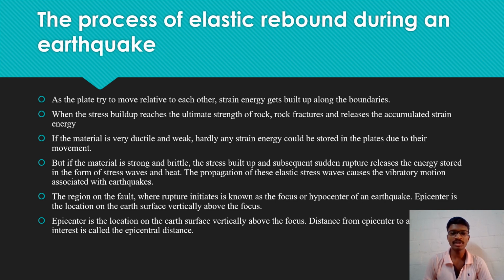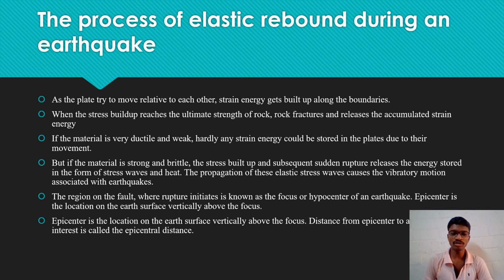If the material is very ductile and weak, hardly any strain energy could be stored in the plate due to their movement. But if the material is strong and brittle, the stress builds up and subsequent sudden rupture releases the energy stored in the form of stress waves and heat. The propagation of these elastic stress waves causes the vibration motion associated with earthquake.